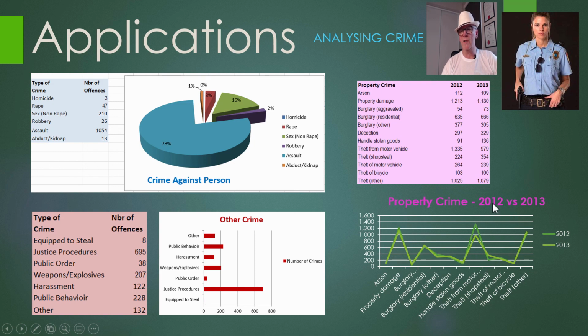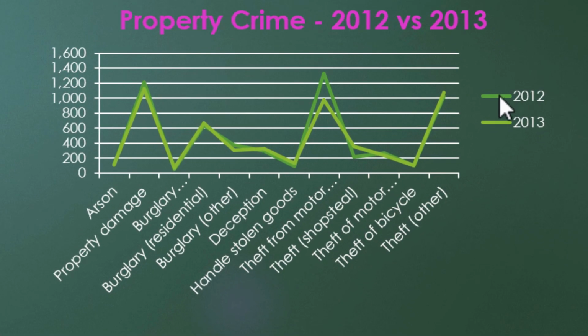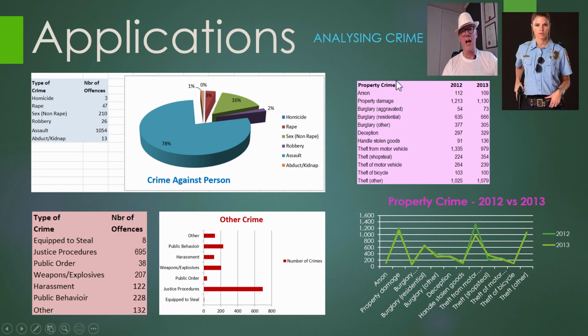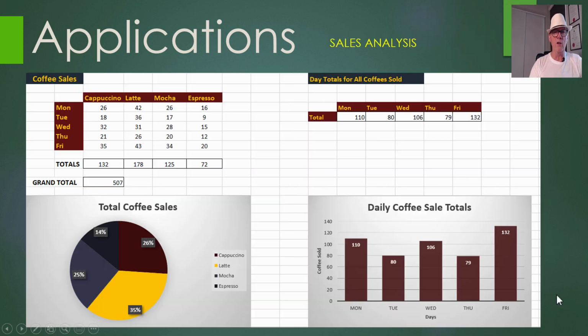The big thing here was this was comparing 2 different years, and you can see in 2012, the darker green one, there was a lot more theft from motor vehicles, but that had dropped a bit come 2013. So crime pretty much stayed the same pattern in 2013, except here it dropped for theft from motor cars. Now, when you look at all those figures, it's really hard to see that from looking at the numbers, unless you're some kind of number genius. But it is so much easier looking at it in the graph that's come from the spreadsheet. And Excel does these so quickly and easily, as you'll see when you do our course.